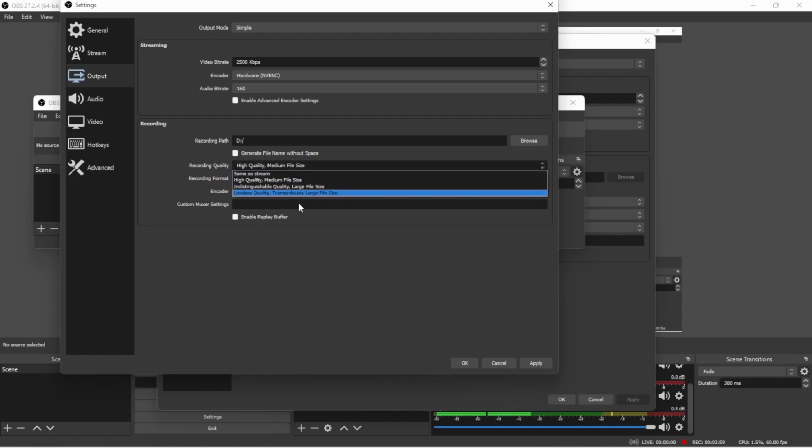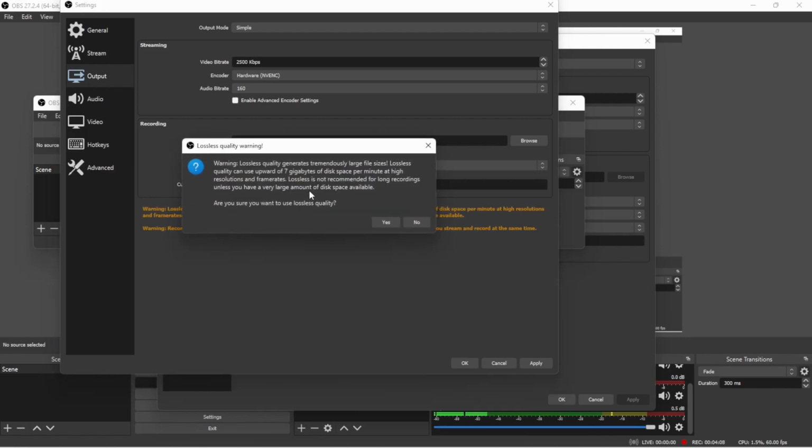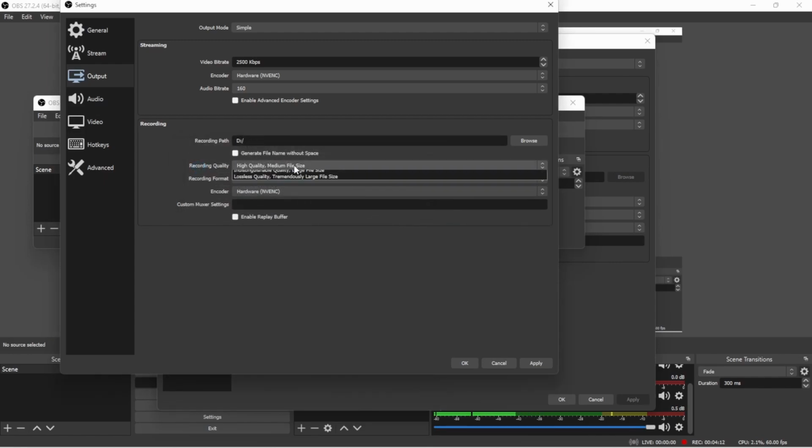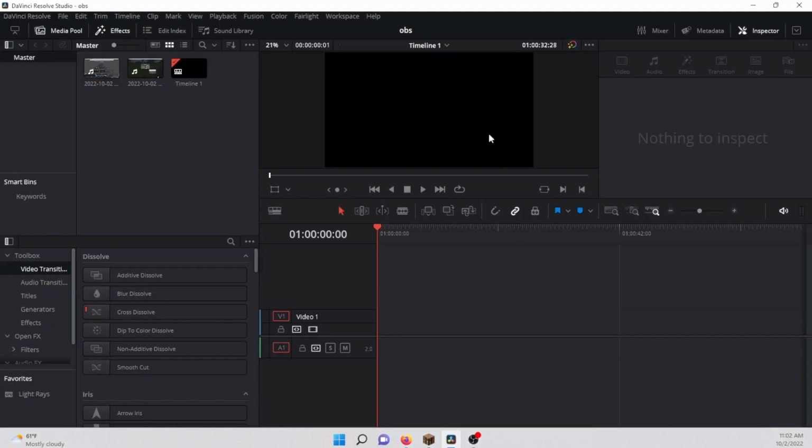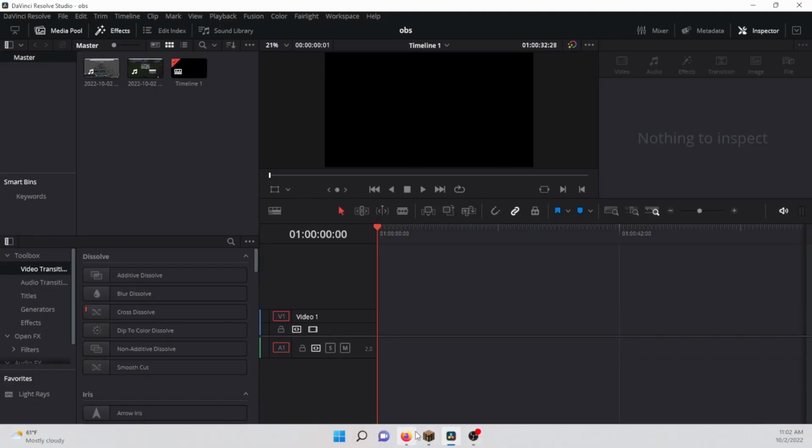Encoder, recording quality. If you have a lot of storage and you're not going to record a lot, you just want really good recordings, that is if you want like 8K, 4K, Ultra HD. But most likely you can export it with your editing software.